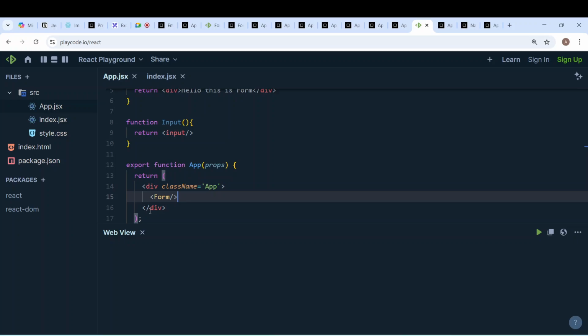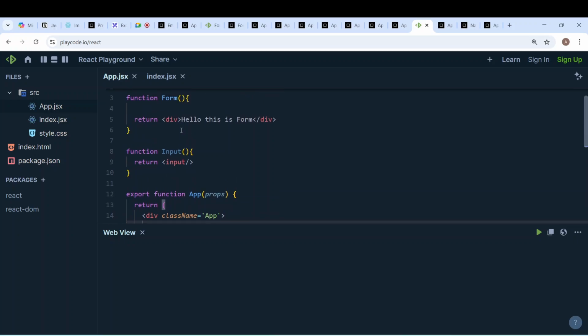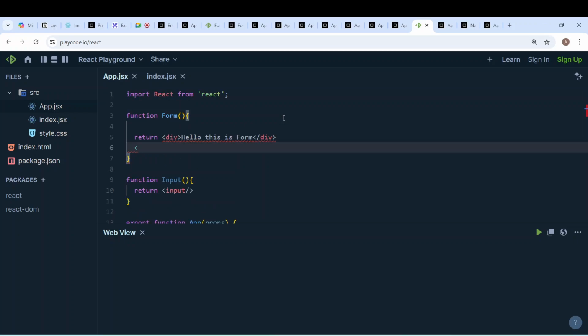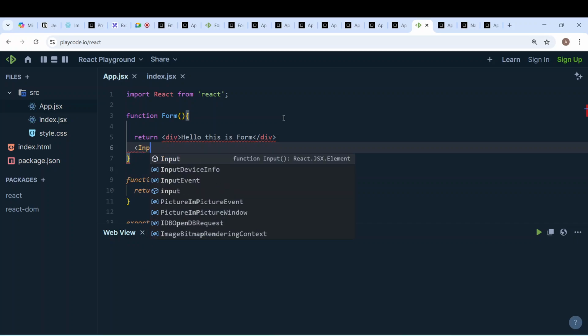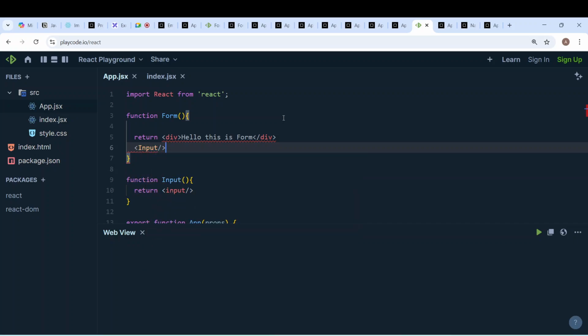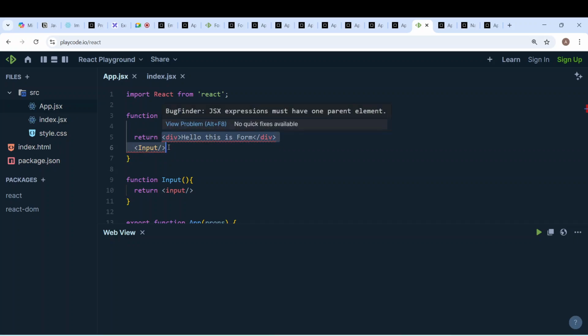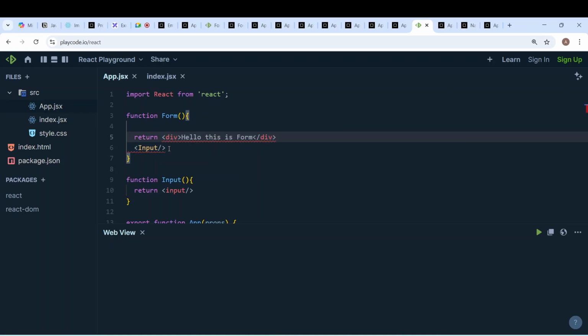So to display it, I can use this input directly within this form also, by rendering the input directly in the form component. One thing with respect to React is it doesn't support two elements like this without a common parent. That's where we write a common parent element for the JSX elements.